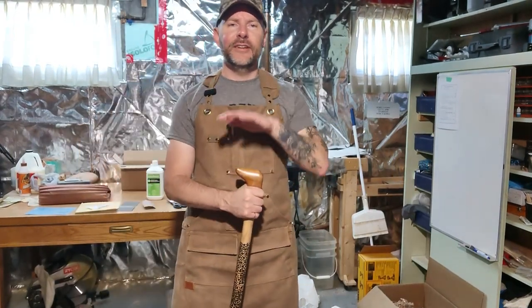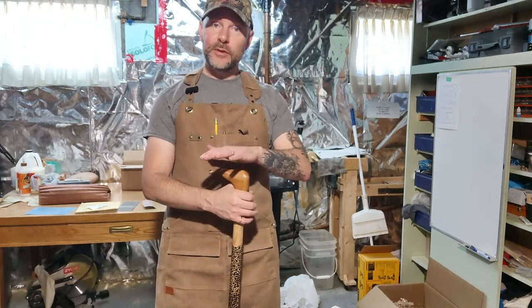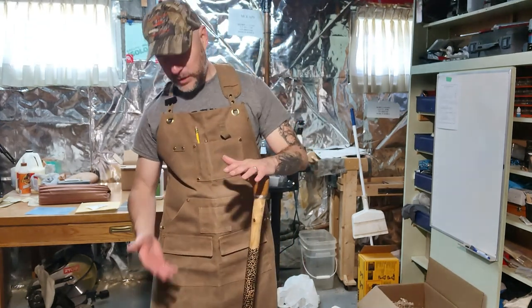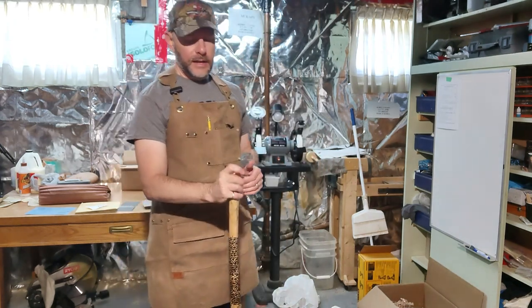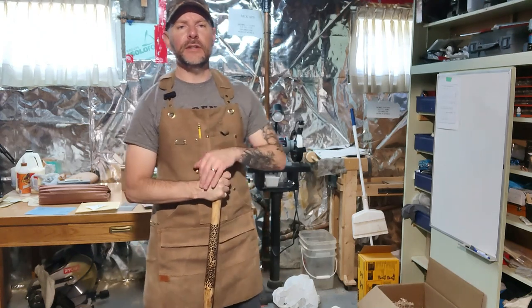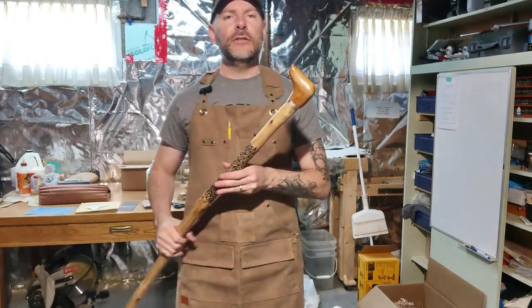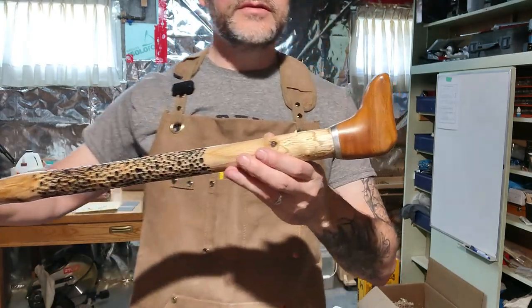Welcome everyone. Got our next little walking stick. It's a bit shorter than we normally do. I put it in a transition between a cane and a walking stick. Usually walking stick I like to have a little bit higher. But this one I wanted the handle, this little topper, right where the arm goes. And that seems to be a good height. So in this video we're going to show you exactly how we made it.